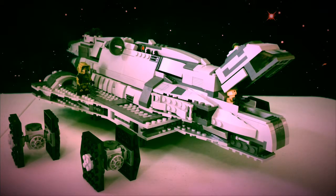And today we're going to go over another Star Wars Lego, one of my very favorites. It was from the series Star Wars Rebels. It's just a real nice one to build. And it's set number 75106, and it's entitled the Imperial Assault Carrier. And it has 1,216 pieces in this one.